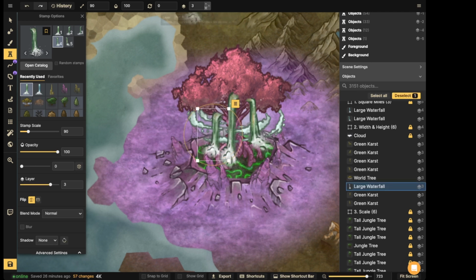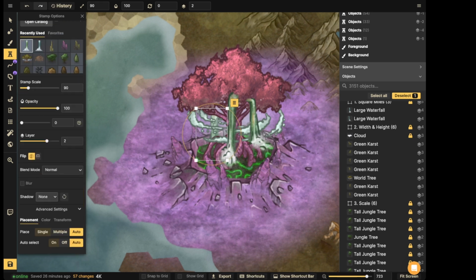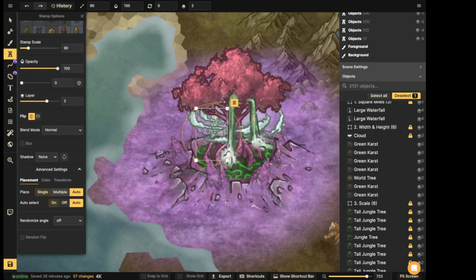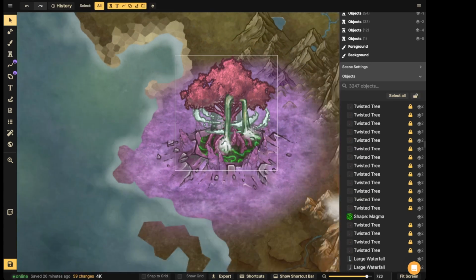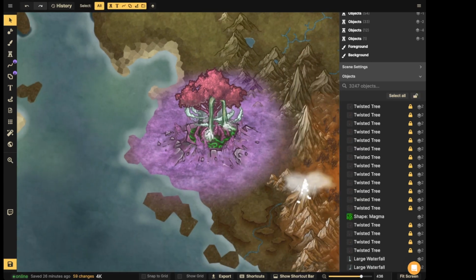Let's go back one. And we want some in the background. And to show that it's in the background, I'll change the brightness of it to use contrast. So as I bring the brightness down, you'll notice that it starts to pop out a little bit more. And I'll place another one on the other side like that. And that way we have some darker pools going in. So I think that looks good.